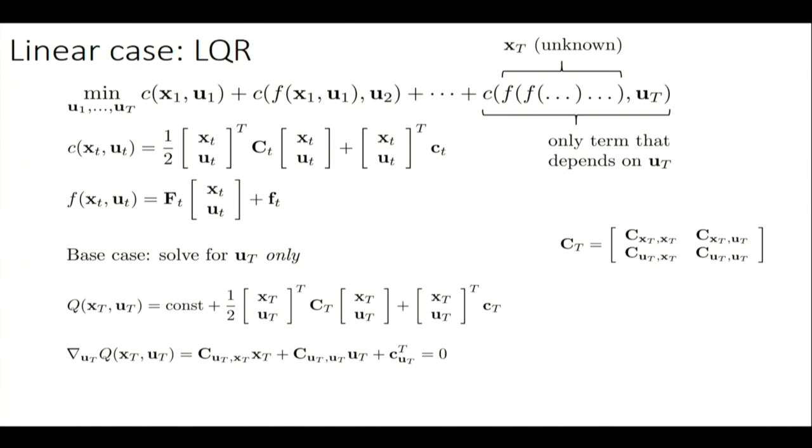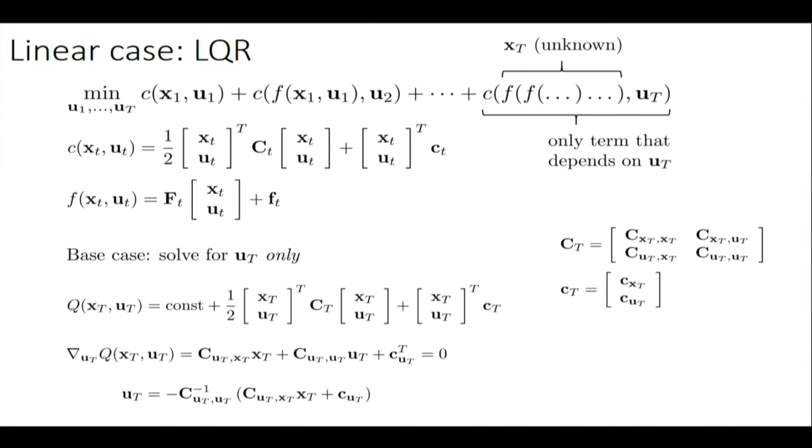Yes? OK. So if I use these symbols to denote the 4 pieces of that matrix, then I can write down the gradient with respect to u like this, right? So this is just the part from the cross term. This is the part from the quadratic term. And this is the part from the linear term. And that's equal to 0. So now I can just solve for u_T. u_T appears in just one place in that equation. So if I solve for u_T, I just have to throw all the terms that don't depend on u_T on the right, and then multiply by the inverse of C_uT,uT. So that gives me this equation for the optimal u. OK? That's just the optimal u for a quadratic function.